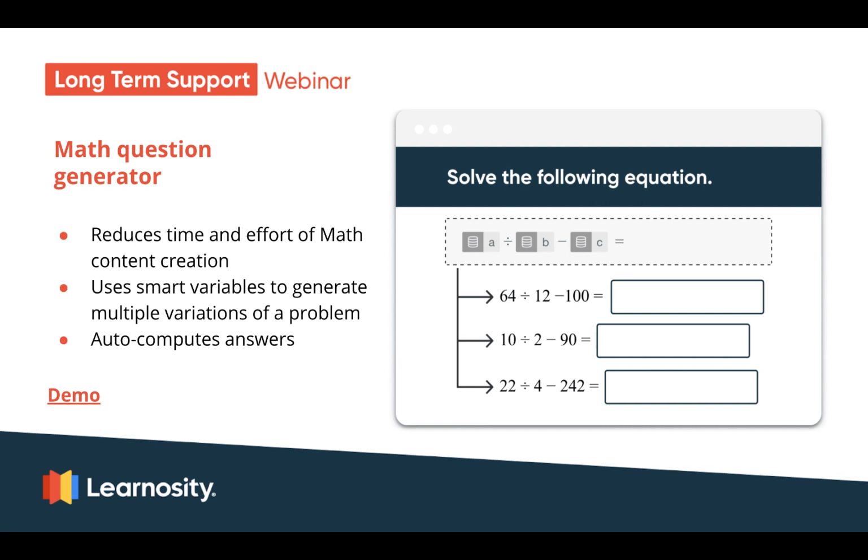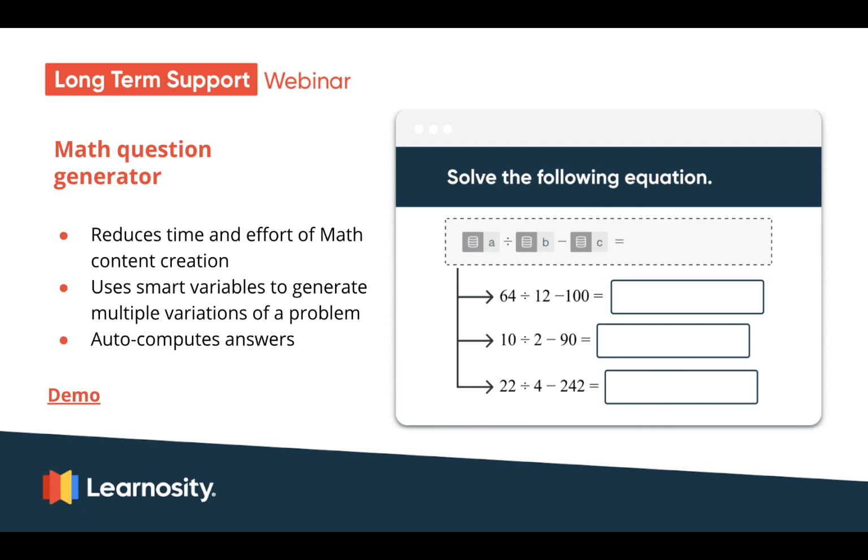The math question generator also auto-computes the correct solutions, the correct responses, and this means that it has the potential to really reduce the workload for math authors by taking care of most of the more repetitive aspects of content creation. And this should make the whole process of generating math questions faster and easier.